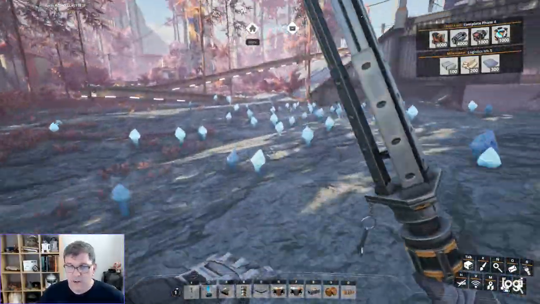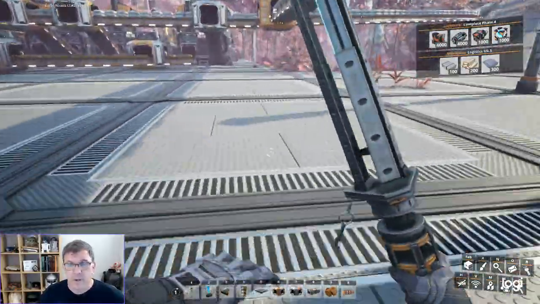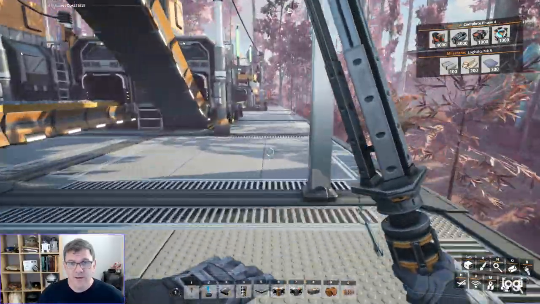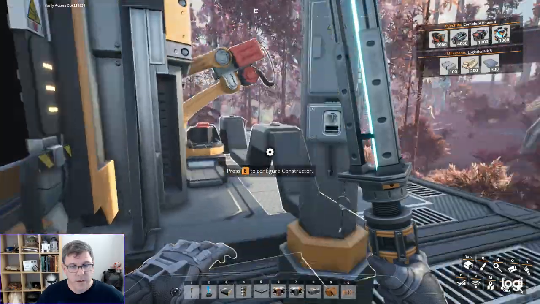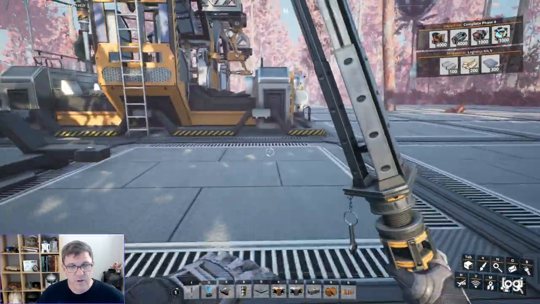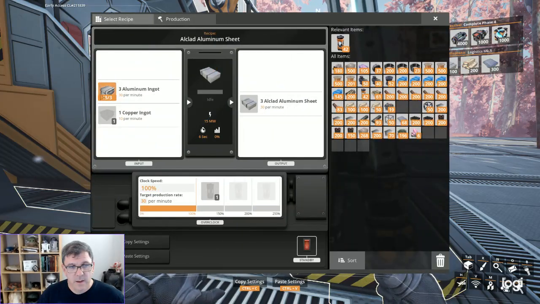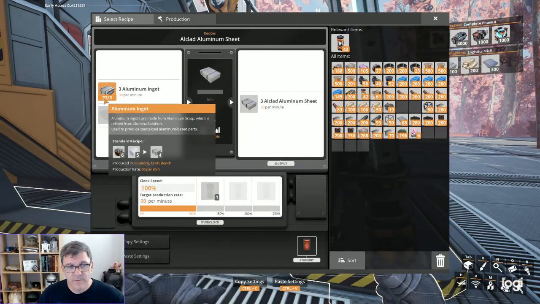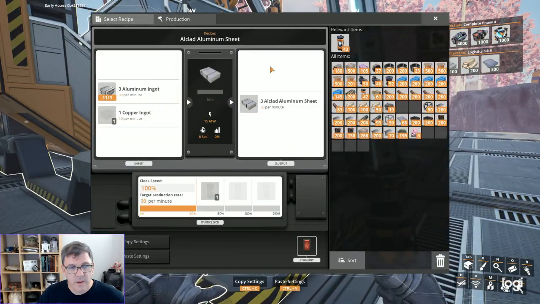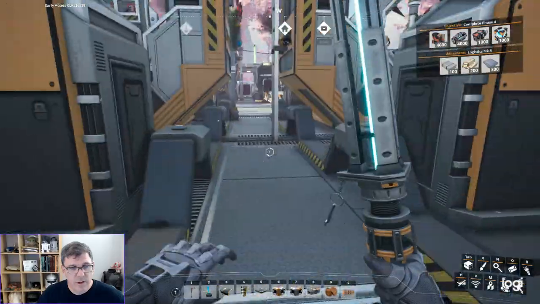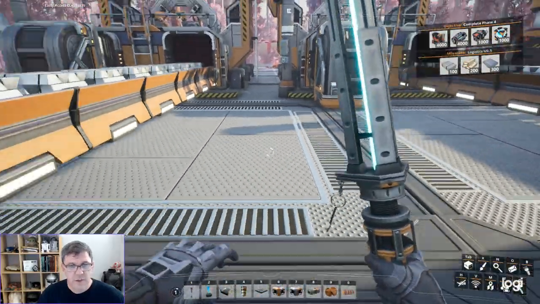Now if I go upstairs and I turn everything on, we should now be making Alclad aluminum sheets. Unless, of course, I screwed something up again, which, you know. Yeah, these guys that try to pretend to you that they never do anything wrong, I don't like that because you always do stuff wrong. All right. So that's filling up. So we're good there. And that's filling up. Oh, but the copper's not filling up. I got something wrong.